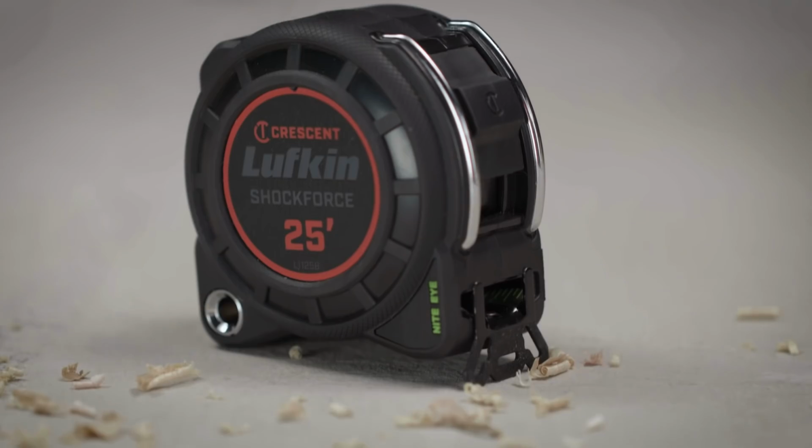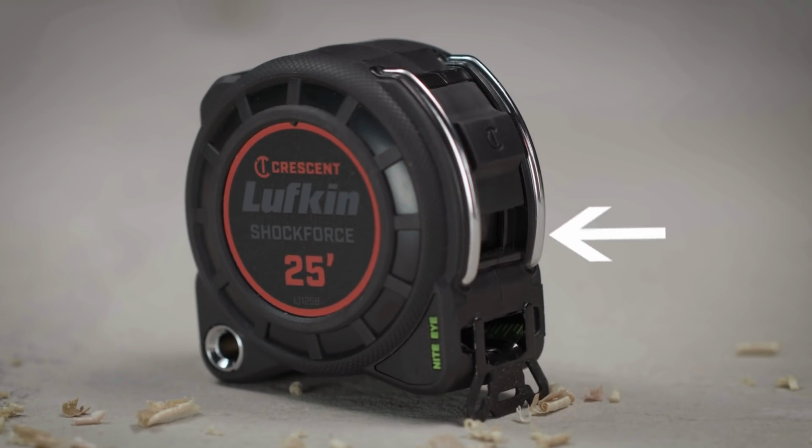I'll tell you, one of the things that I noticed right out of the gate with this is the reinforcement around the locking mechanism. I can't tell you how many times I've broken a tape measure just from breaking off that lock mechanism, and now I've got to discard a perfectly good tape just because of that.